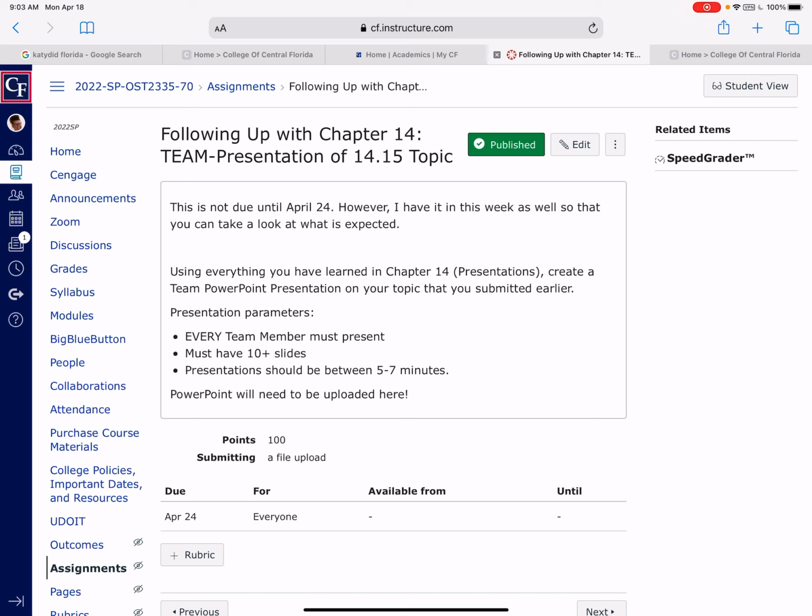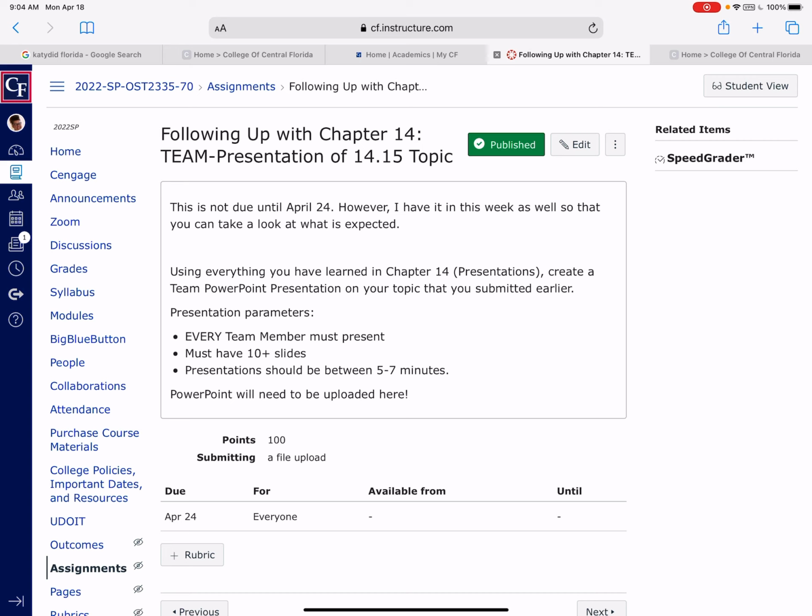But I find that most groups really right around that 7-minute mark is where they achieve the best presentation, I feel like, where they kind of just get the meat of it done and they're not really going into a lot of redundancy. Every team member must present. So whatever you decide to do, whatever method that we talk about in just a minute that you choose to present through, make sure that everybody in the team has a chance to present.